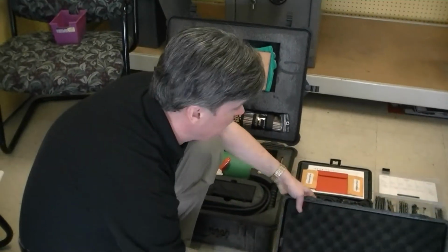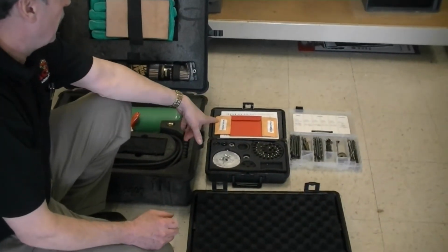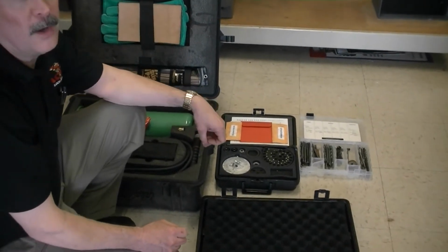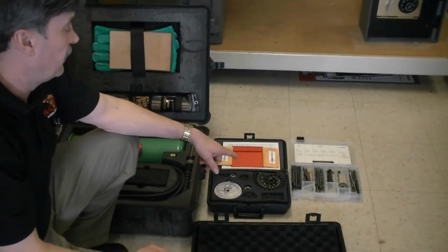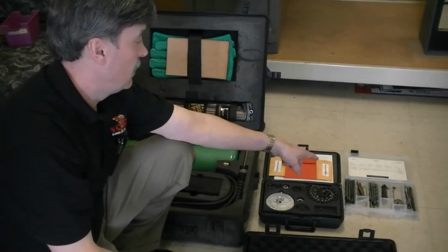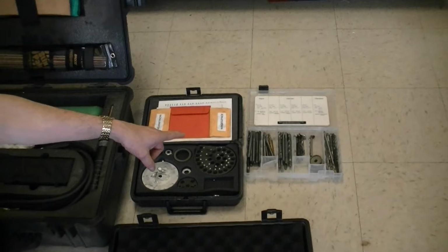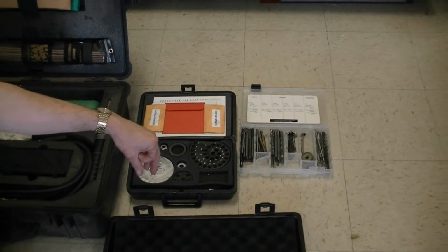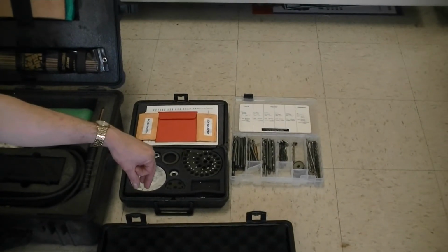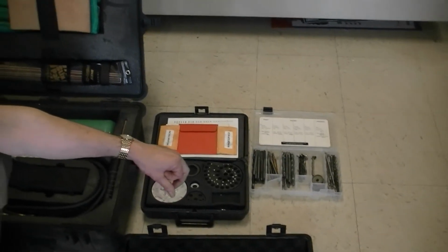Right behind that is a template for drill rigging. What we use that for is knowing the exact place to drill a safe for inspection, for opening, and those purposes. And to the right of that is where the drill bits are. These drill bits vary in hardness depending on what kind of hard plate we're drilling. For extremely hard plate, especially ones that have what they call carbide chips within the hard plate, we also have diamond chip impregnated mini hole saws that will eat through the hard plate.